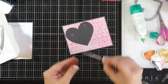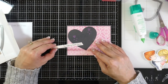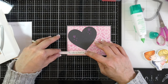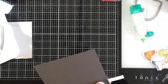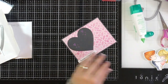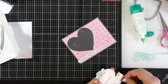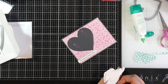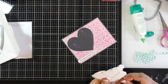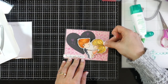And now I am going to put some foam tape on the back of my sentiment and also on the back of the little characters. I'm using my glass mat to line up my sentiment, and then I'll flip that over and trim off all the excess. And then peel off all that backing paper on the back of the characters. And I was very heavy-handed with my foam tape in this situation. I didn't want it to buckle at all while going through the mail. And then I'll just stick those two down.